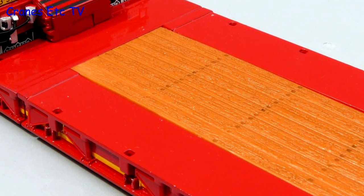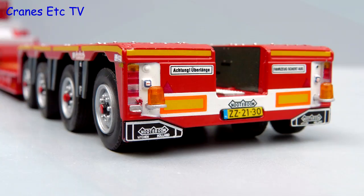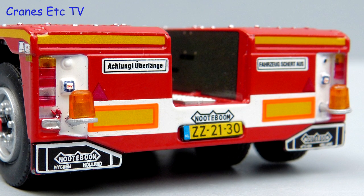The replica timber surface on the deck is also good because the screw heads are highlighted within the plastic. At the back, the sides of the trough are detailed with graphics, and at the back the beacon lights and electrical sockets really look good.